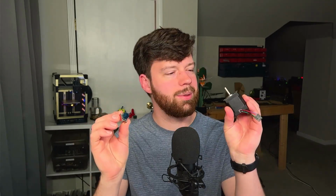Today we're going to dive into one of the most complicated parts of the stepper dyno, and that is how a little stepper driver like this can control a stepper motor like this. If we think about timescales on a 3D printer controller or measurements, a lot of the things we know in our day-to-day basis are based on timescales of maybe half a second or a few seconds, and those things are really easy to read with a multimeter.